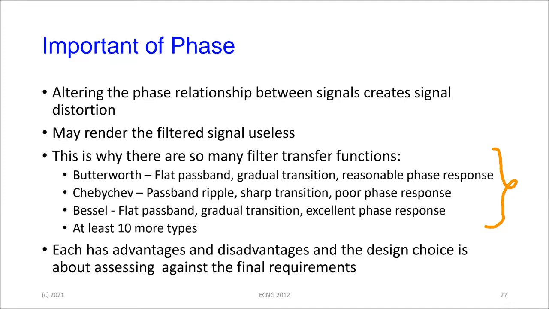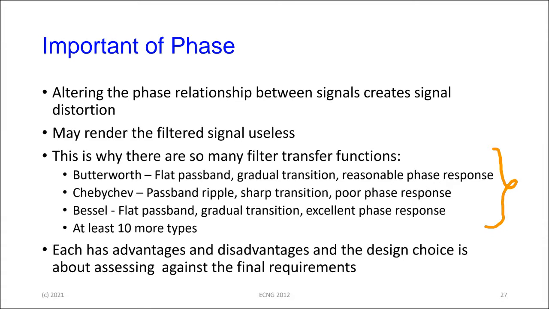The Chebyshev type filters has a ripple in the passband, so it bounces around a little bit, but it changes very sharply from the passband to the stopband. So for certain applications, if phase is not important, and getting rid of something unwanted is the important characteristic, then you would use this filter. The phase response is poor.